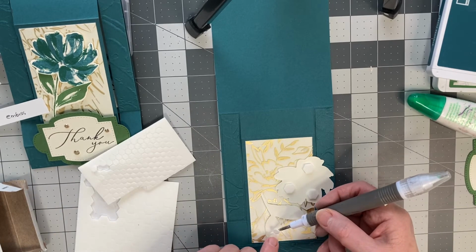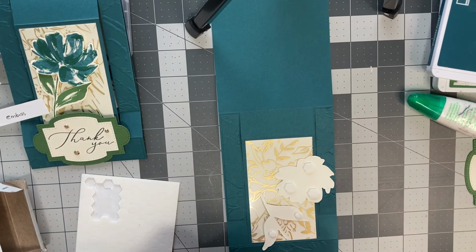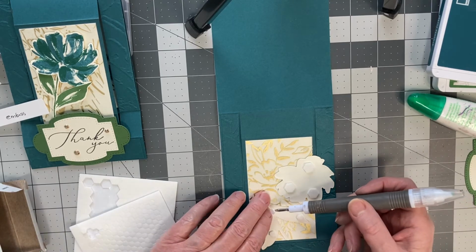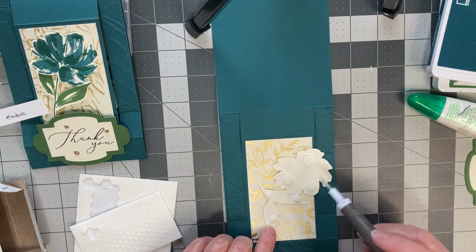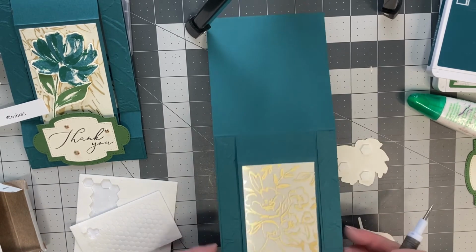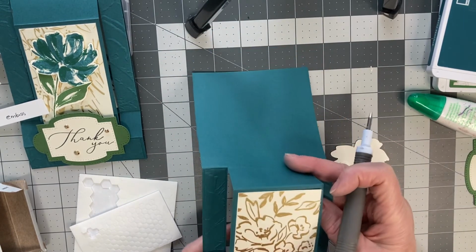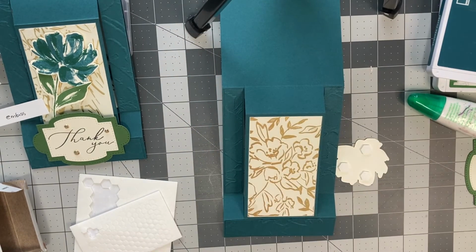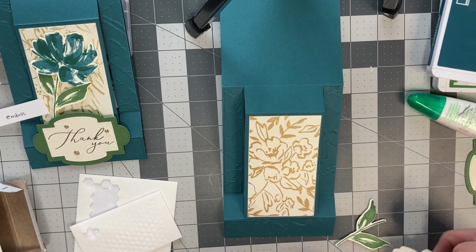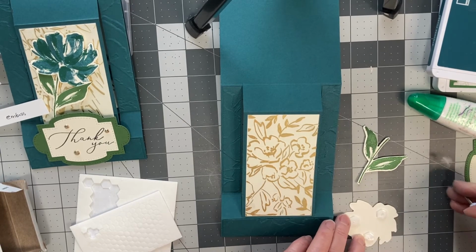And I'm going to put one here, one here. And it's nice too because the stem is actually going behind the sentiment, which makes it great because you don't have to worry so much. And the stem here is going to go behind the flower. When I do this, as you know, this is going to pop out this way, like this. So when I put the flower on, I'll keep all that in mind. And I think I'll put this part of the flower, the bloom, on first, and then I'm going to put the stem on.